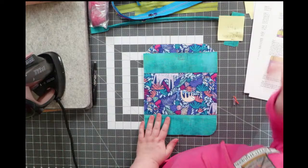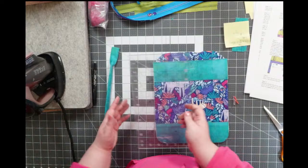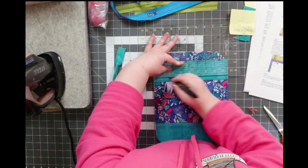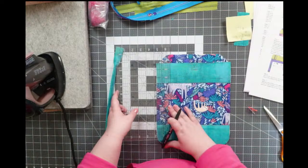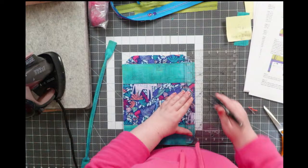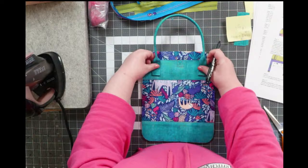Right, so once again, like we did last time, we need to measure down 3 inches and in. So down 3 inches, 1, 2, 3. Mark those lines on and measure in 1 1/4. So you've got 2 L's, one back to front, one normal, and then you're obviously going to do the same with that. Stick those into place, stitch round.